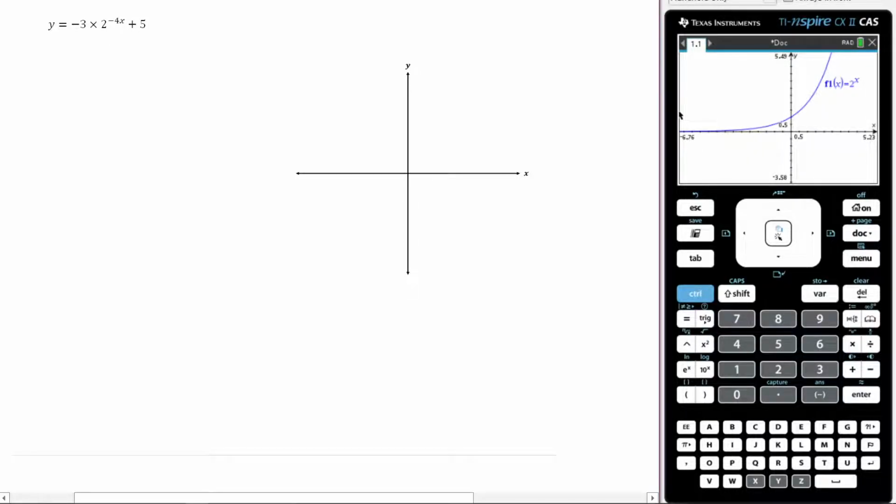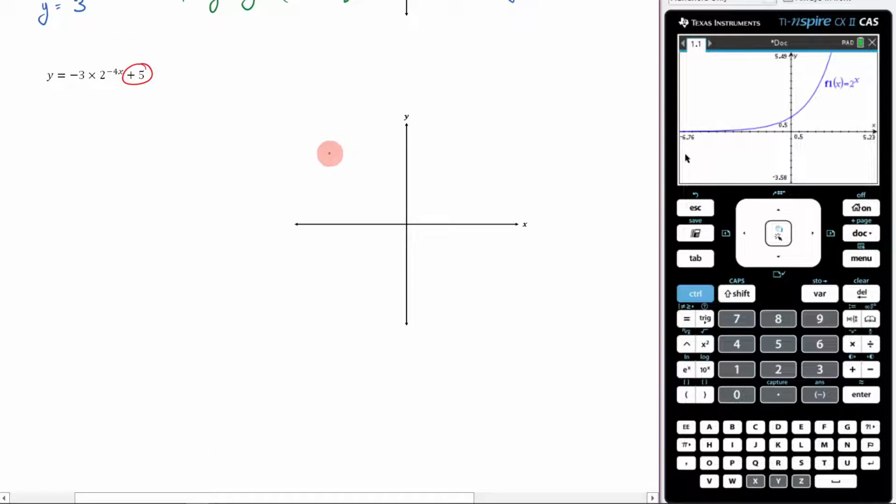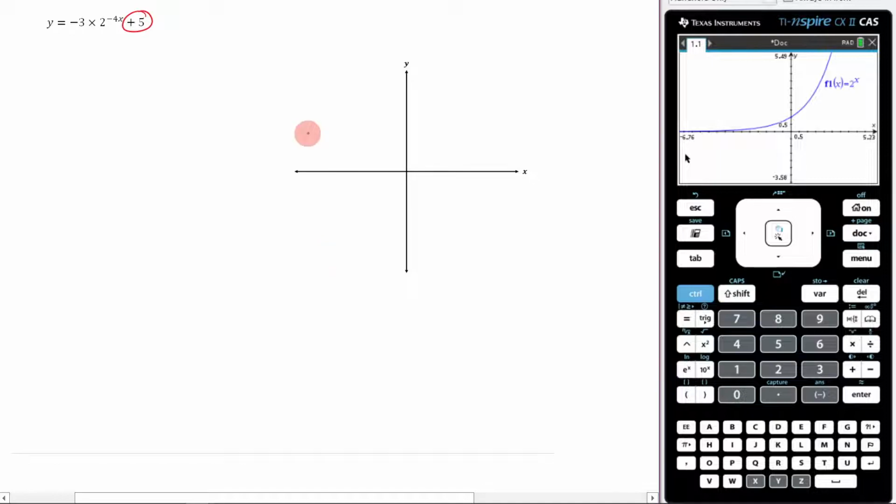Welcome. So we're going to answer this question before us, and we're also going to be using our CAS calculator at the end to ensure that we've got all the necessary CAS skills as well. Okay, the first thing that we can identify is that this plus 5 means that the whole thing is being shifted up by 5. So that means my asymptote will be y is equal to 5. So let's put that in. This is y is equal to 5.